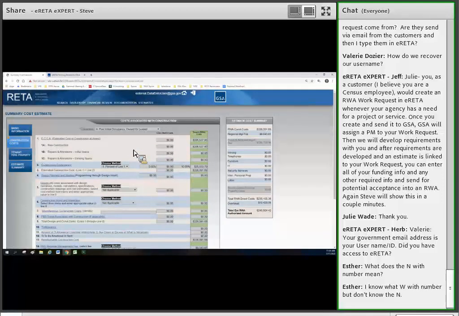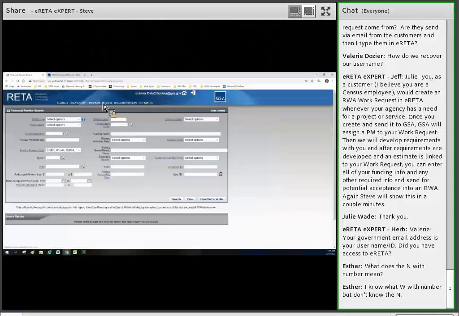Okay. So we spent some time just going through the basics of running the searches, how to open RWAs, how to navigate around the other things tied to a specific RWA. Again, for those of you that are financially or more financially oriented as part of your responsibilities with your agency, the financial review search is a good one to go to. You can see the search windows here. Looks very similar to the search we did earlier. It's a lot of the same fields. These work almost identically to each other. Some of them just have different search criteria than others, but the search works the same way.